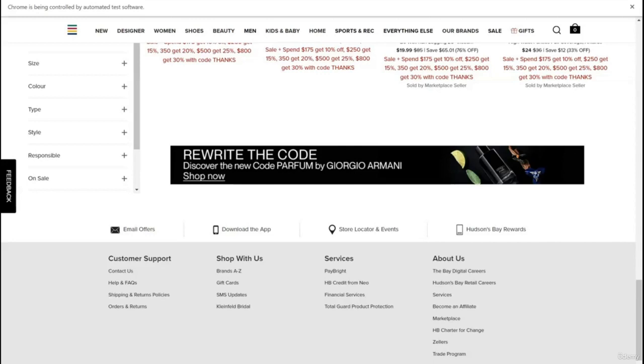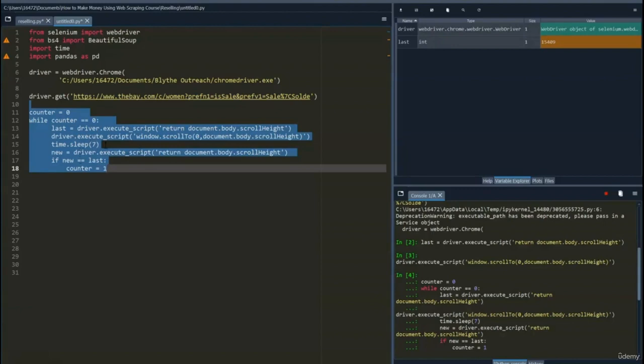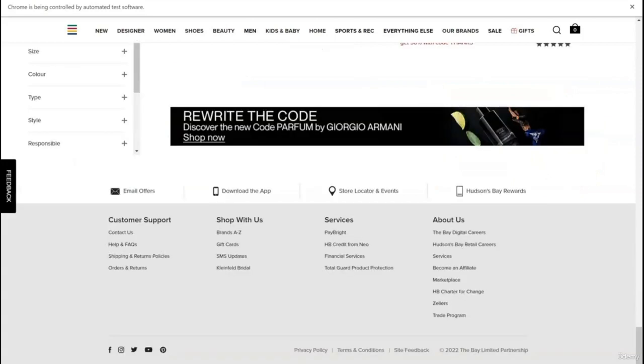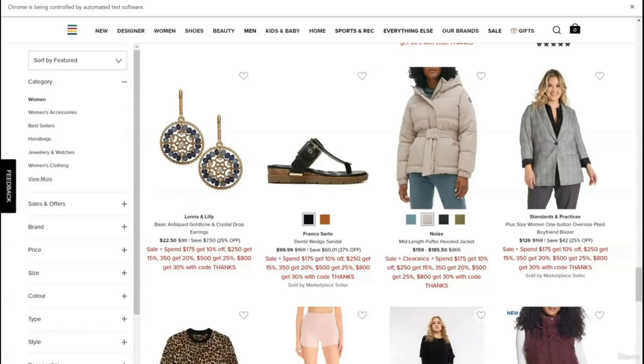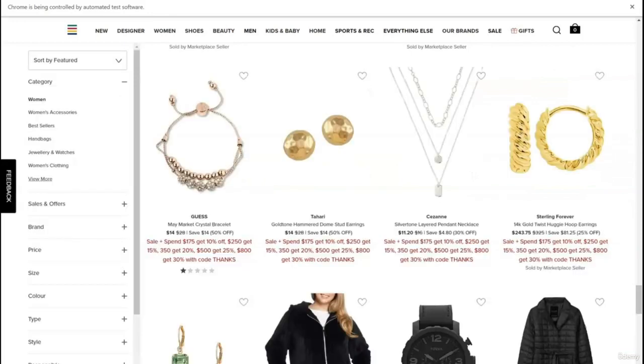And if you see here, it's going to keep going down and down. The reason there's a time.sleep(7) here is that this makes the code stop for 7 seconds. It's just because we're waiting for the scrolling to happen. You see here, it takes a while for the site to load up and load more products in. So that's why we have the sleep there at 7. Usually it's around 2 or 3, but 7 was a good mark for this.